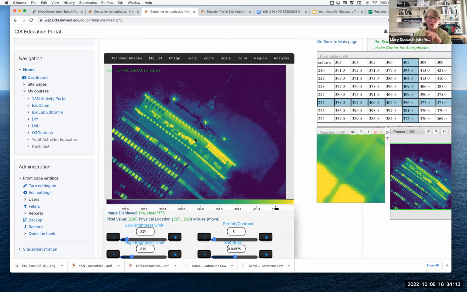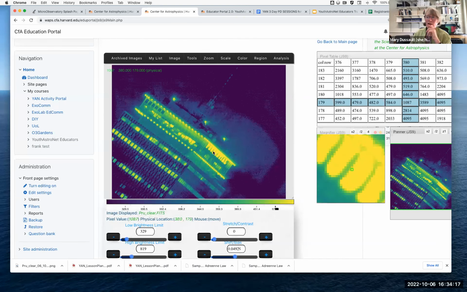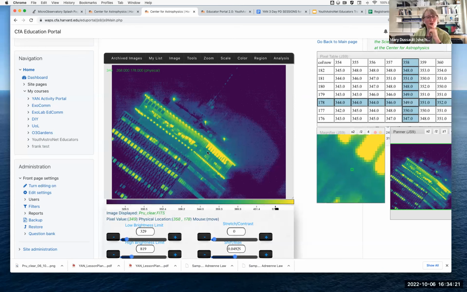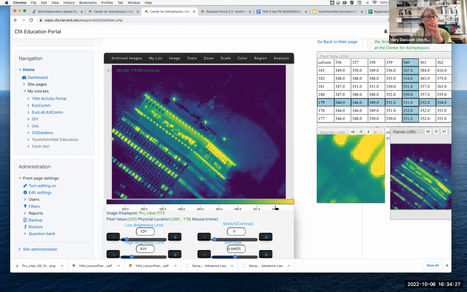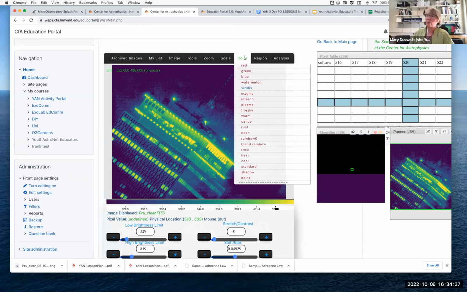It's kind of yellow and blue, but I will note that this is actually a popular color palette among astronomers who are colorblind. Because it turns out that all these distinctions in brightness are much more apparent to someone who's colorblind in this particular color palette. Color map is what we call all these things.